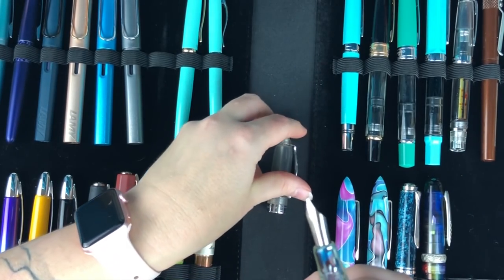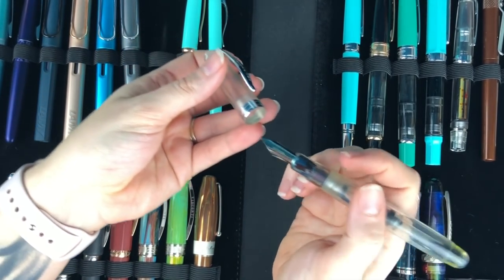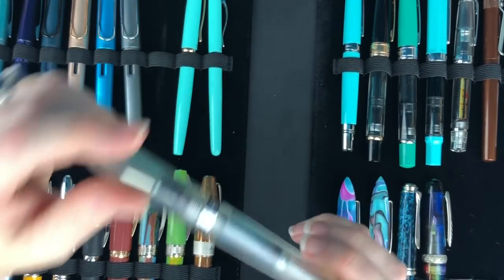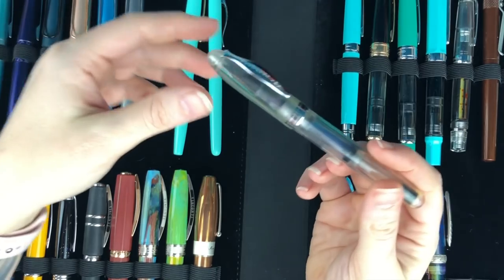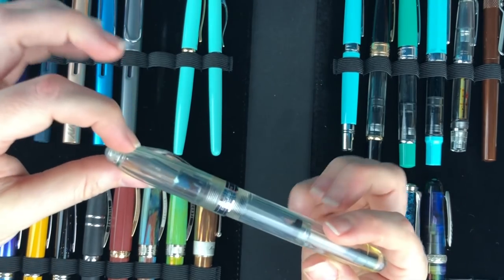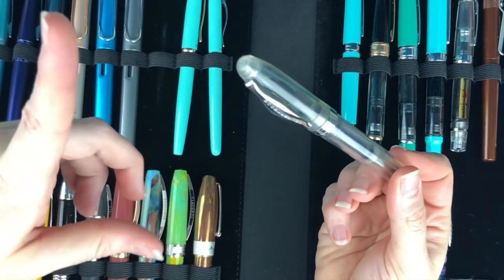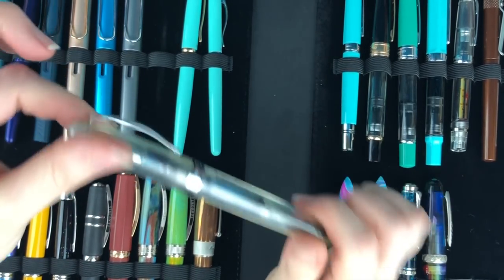So this has a nib that actually flexes as you write to create thicker downstrokes and thinner upstrokes as you would with calligraphy. So I really enjoy using this from time to time when I really want to get that calligraphic effect. So that's really fun. And this is a relatively cheap pen, I believe. I want to say it was around $20. And these are notoriously finicky pens. So you may have to kind of tinker with them to get them to work right. It's another instance where Goulet Pens has some great videos on how to tinker with and make sure that your Noodler's Ahab Flex are set up correctly.